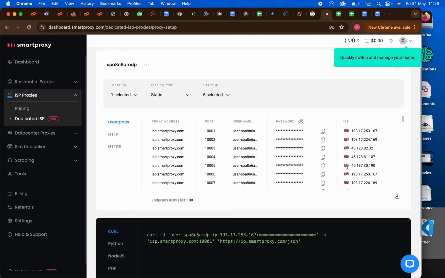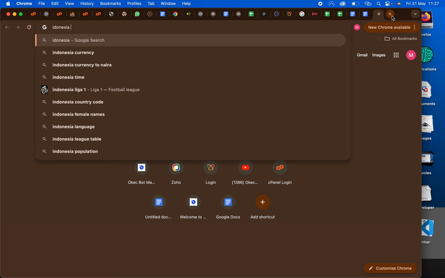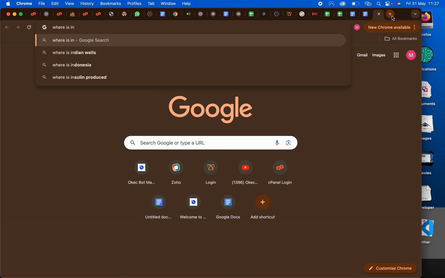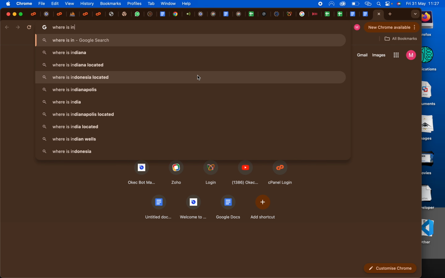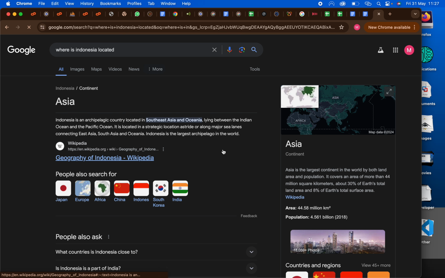It should show UK, but currently, right now, you can see instead of the UK, it is actually coming in from, or maybe I'm the one not getting it. So let's see, Indonesia. Okay, so confirmed. Indonesia is in Asia. So this simply means it's not in the United Kingdom.